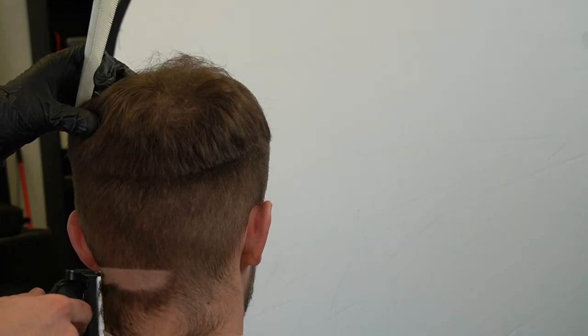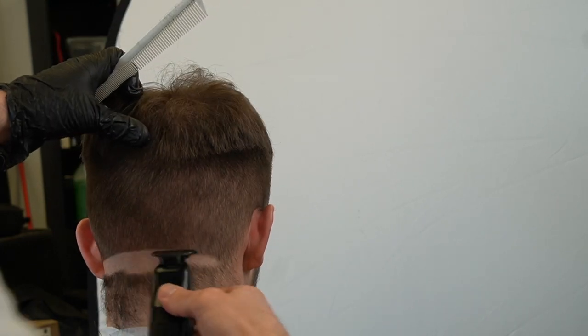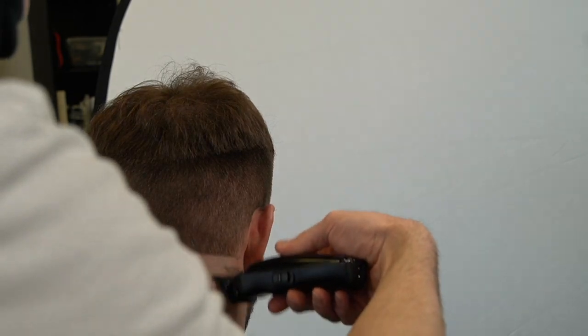And as y'all can see, I'm putting this up a little high in the back, but that's because his hair grows crazy. So to save yourself a headache as a barber, if somebody has hair like that, as long as the client doesn't care, you can do that, and I recommend that you do. And it's also going to save you a lot of time.